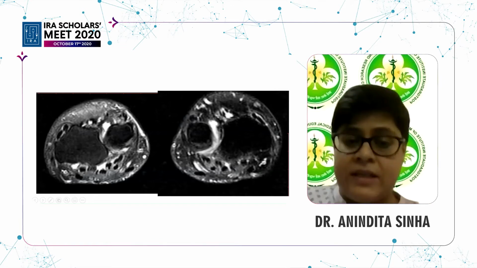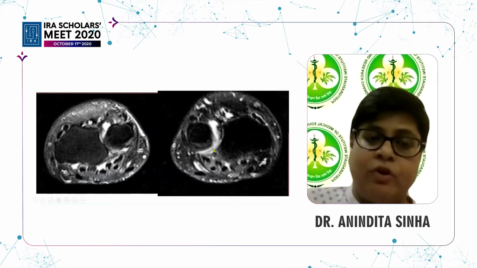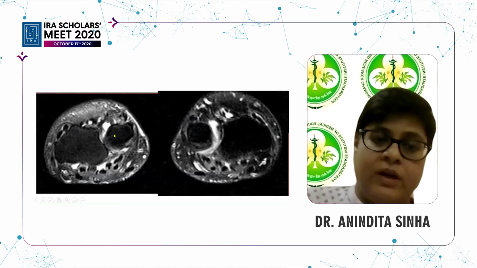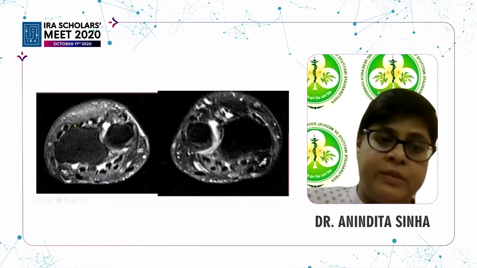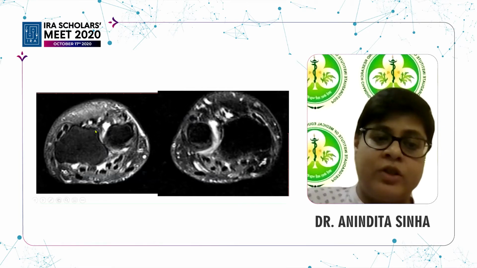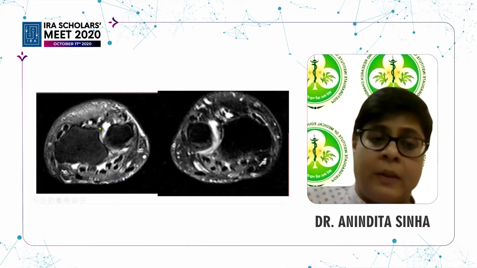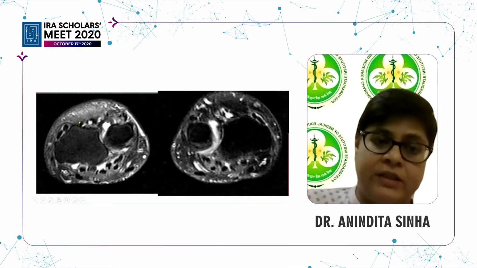Now, this is a sequence where we have not given contrast, and this is the distal radioulnar joint. This is the ulna, this is the radius. So again, in the proximal section, you see these bony projections on the radius, and this projection is smooth, there are no bony projections. The bony projection on the radius that appears like a hillock is Lister's tubercle, on the dorsal aspect. So this is how you differentiate. This is the dorsal aspect, this is the volar aspect.